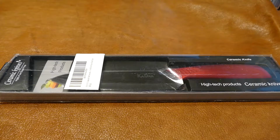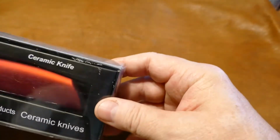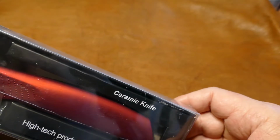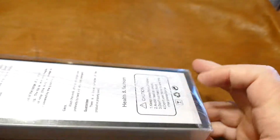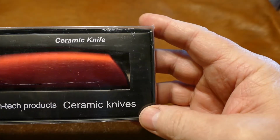This is an unboxing and initial review of a knife called a KaDaa. It's a ceramic knife I just got. I'm looking on here for the name now that I look at it. I knew it was all over.